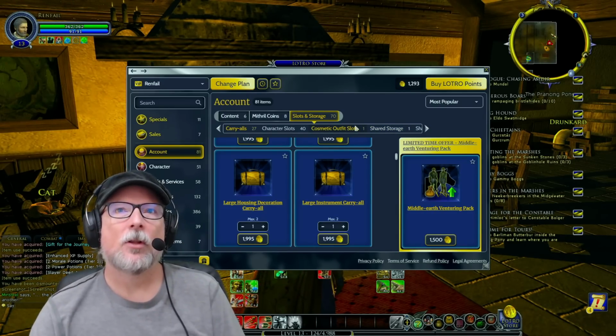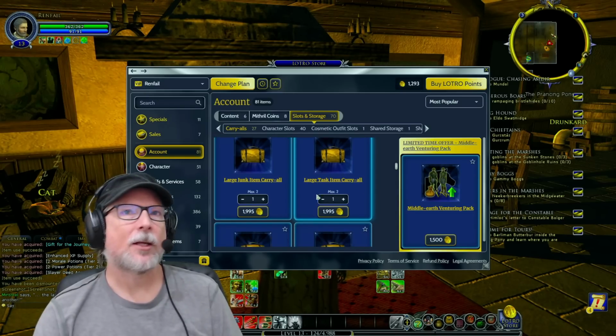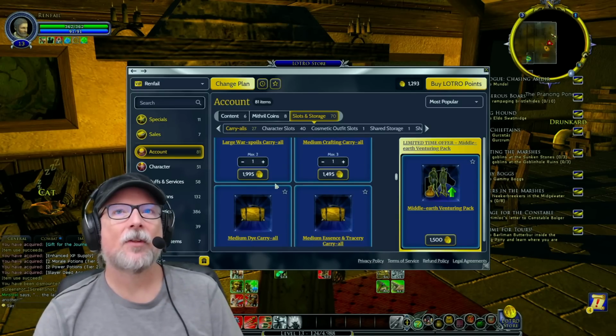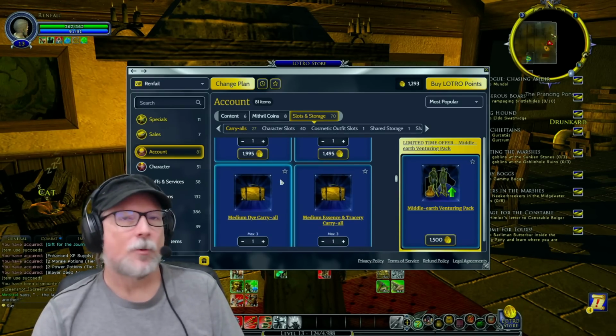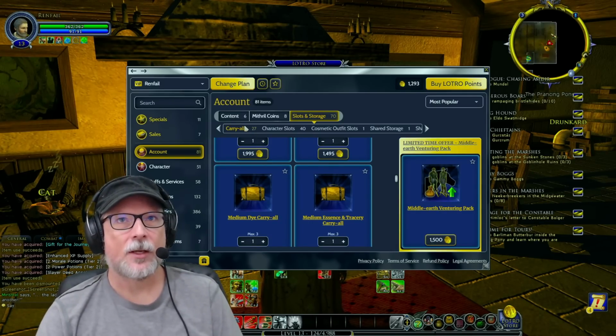And you can go through here. A lot of these are highly individual, whether or not you think you're going to be doing them, like a junk carry-all, the war spoils, or a crafting carry-all. If you're going to be doing a lot of crafting, those might be worth it. So there is stuff at the account level that I think is important.